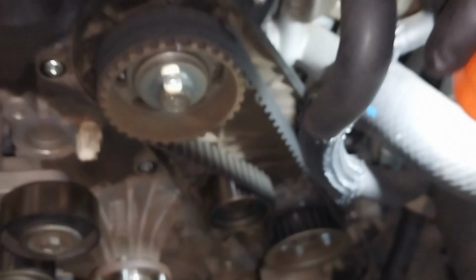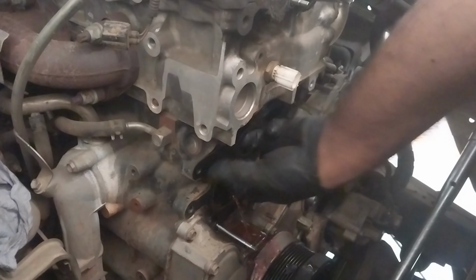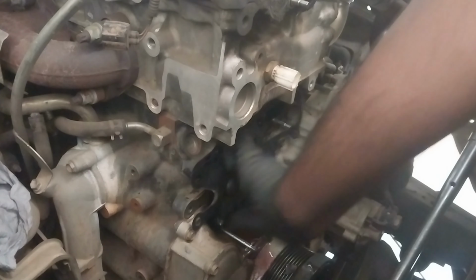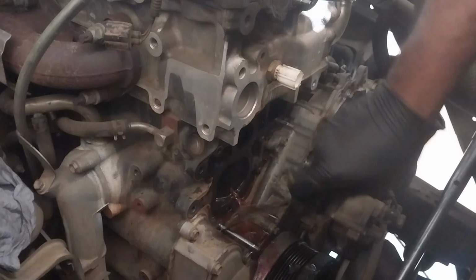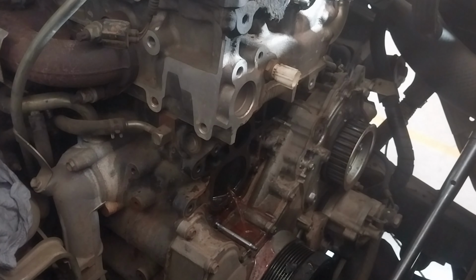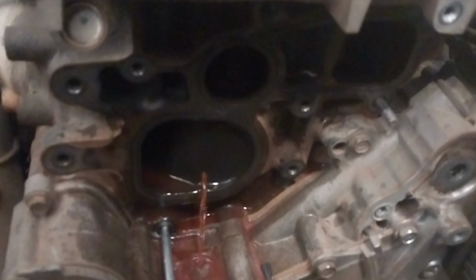So once you remove the water pump, you can remove the water pump gasket. The genuine gasket was a metal gasket. So if your car has a metal gasket, your life is easy. You don't need to do too much cleaning. But if you have a cardboard gasket or something, it's very hard to clean. Make sure there are no pieces left on the block surface before you install the new water pump.